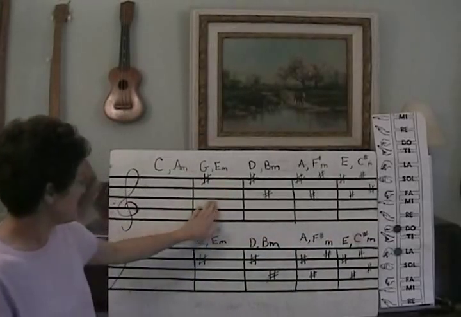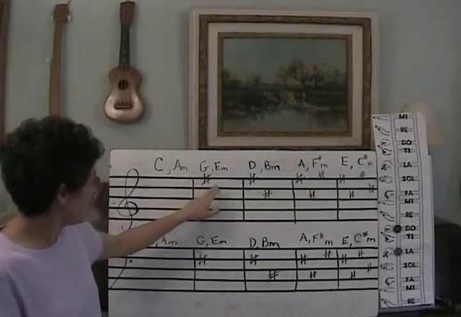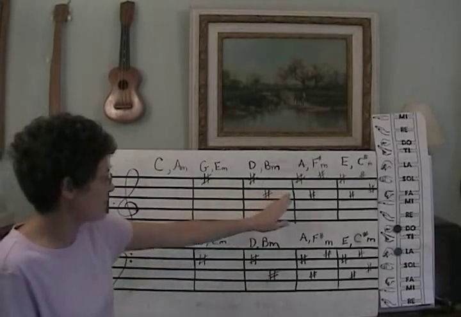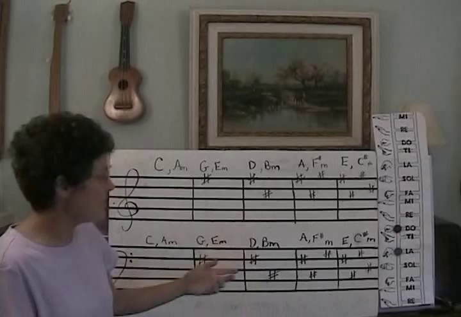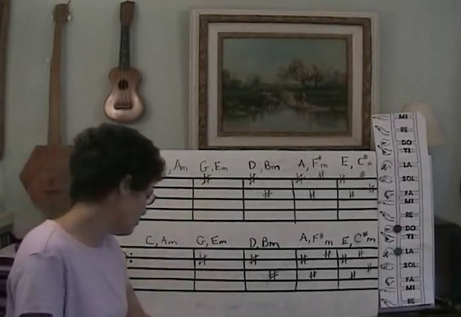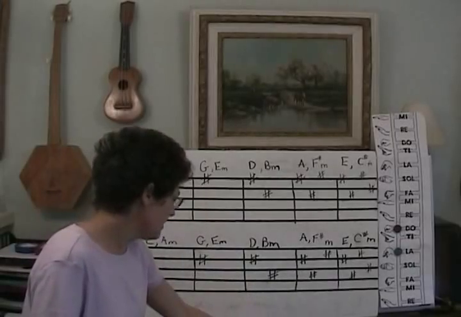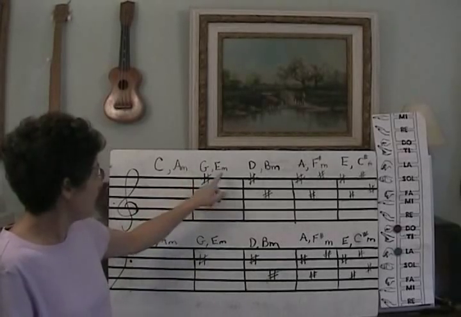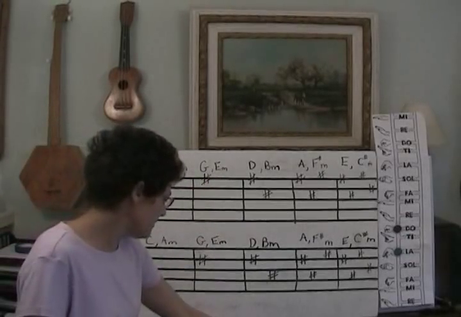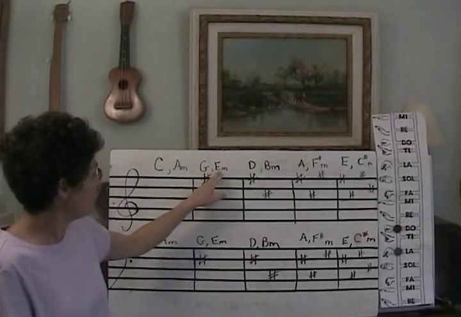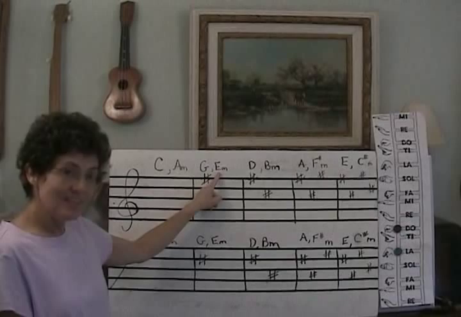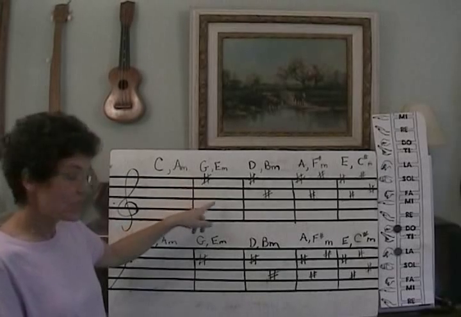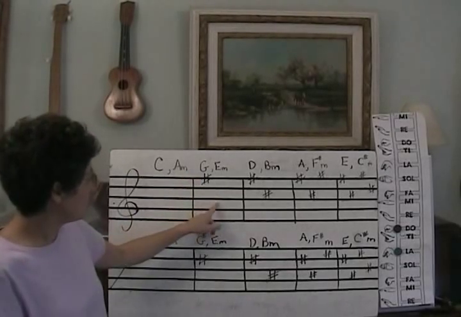The next one we have is where we have an F sharp. And this is the easy thing to remember about keys that are sharps. Whatever the last sharp in the key signature is, that represents the Ti in our scale. So this is our F sharp, that would be Ti, and Do would be our tonic. That's a G. And La would be the minor. So if the last note in the song is an E, and it has this key signature, then it's going to be E minor. If the last note is a G, it's most likely going to be in the key of G major.